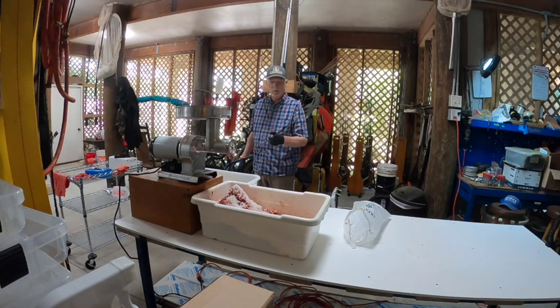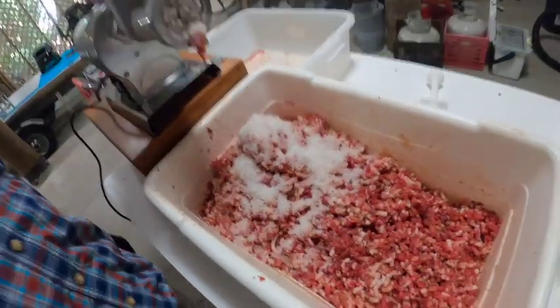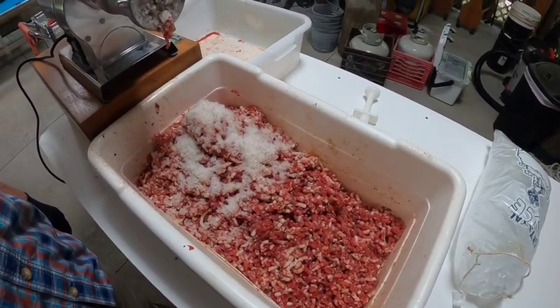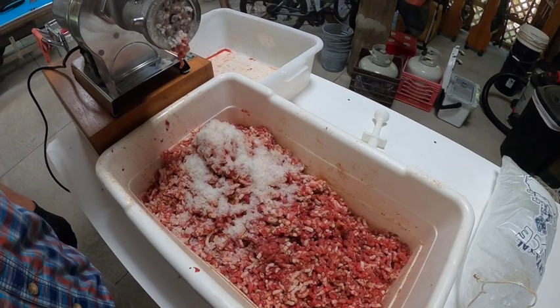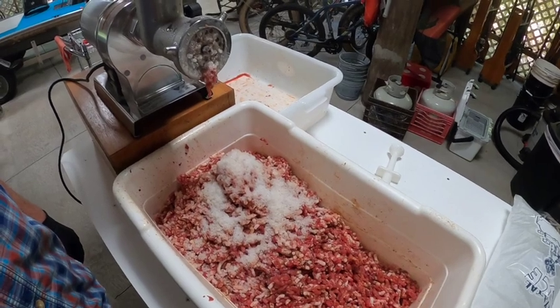I think I'm gonna put this back in the freezer for just a bit. You can see we got a really good grind, looks great, and we're gonna put that back in the freezer for just a bit, and then I think I'm gonna go ahead and grind it through the fine plate. But I need to get it good and cold for that again. I mean, it's plenty cold right now, but I wanna have it almost frozen.